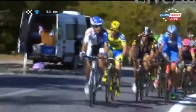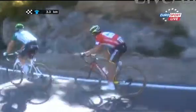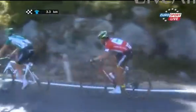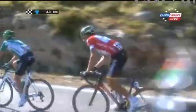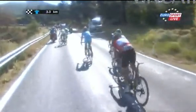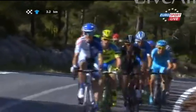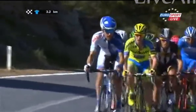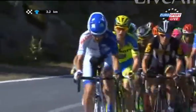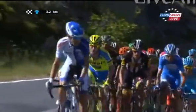Everybody's been put into position now. It's been left up to the GC boys. The peloton has now been led by United Healthcare, but most of the general classification riders are right up there. Valencia is not going to pick up any more mountain points at the end of today. As you can see, they are riding away from it, starting to string out. A bomb's gone off for a lot of these guys, I'm afraid, and they've got other fish to fry on other days as far as the GC men are concerned.